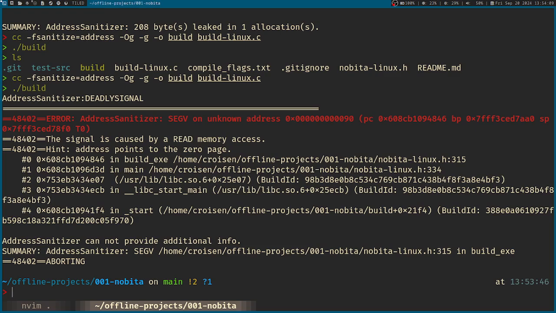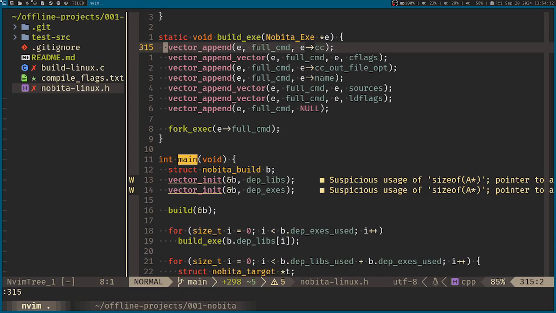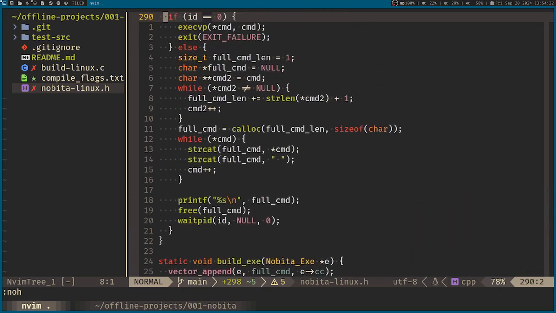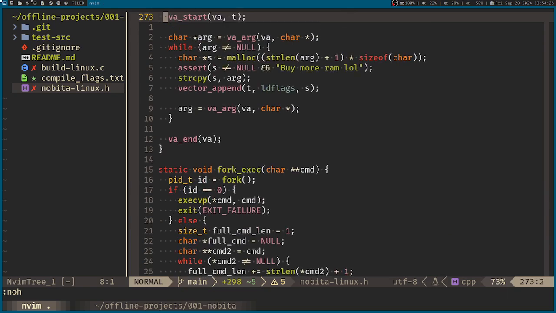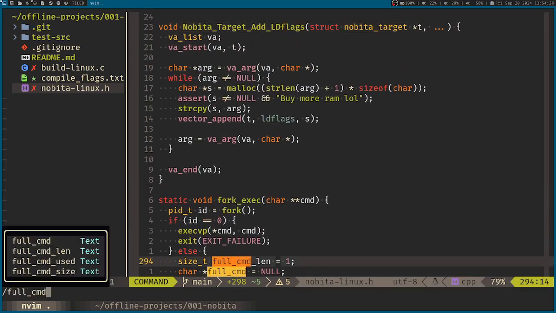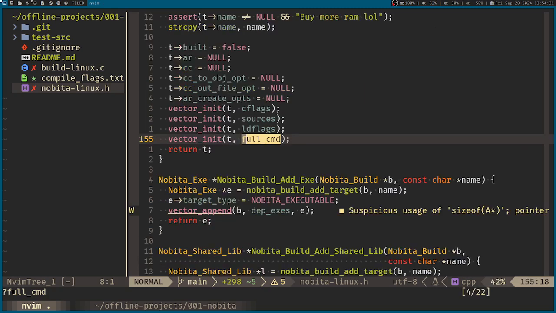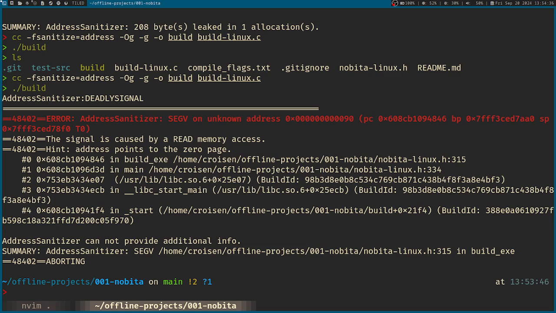So trying to add it to null. But full cmd was initialized though. Here. That would be a pain to debug. Very weird.